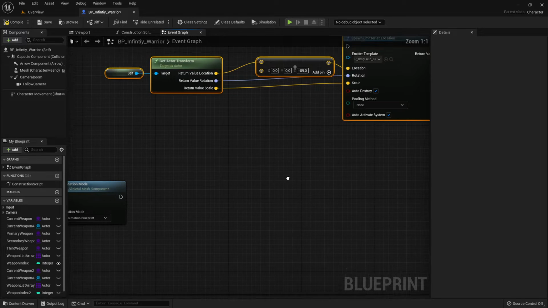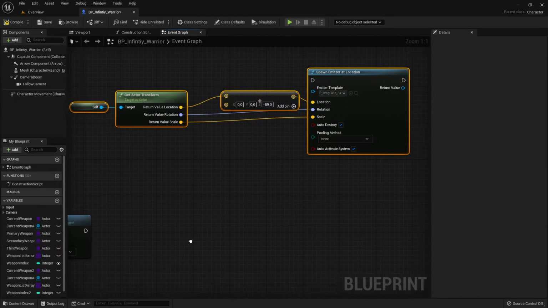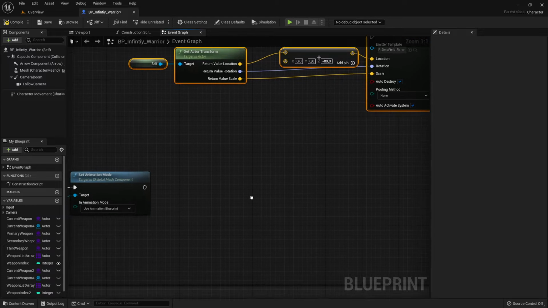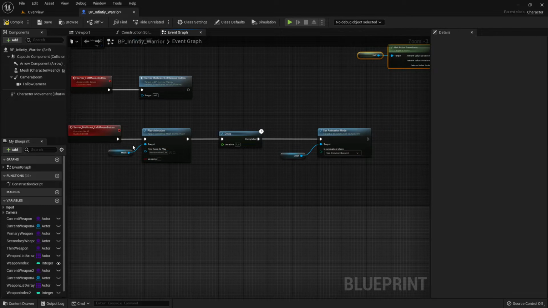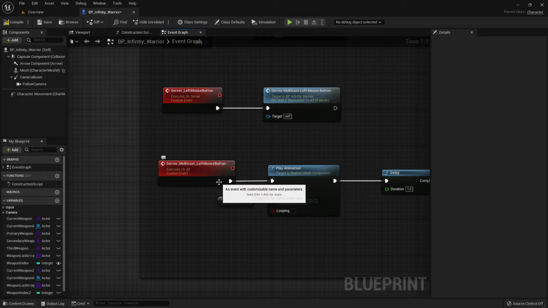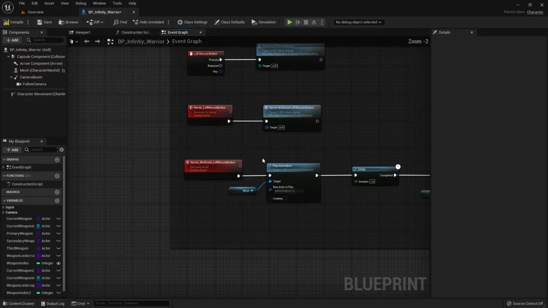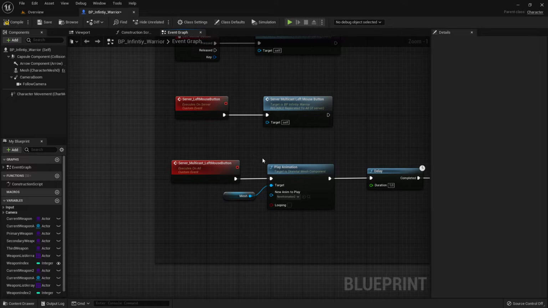It's very simple, straightforward. You need to know only one node, and it is called Spawn Emitter. Spawn Emitter means spawn this effect, please, for me. And when we want to spawn it is very important too. We want to spawn it when we make, for example, an attack, or you can of course add this emitter to anything. For example, when you jump or start to do anything. In my case, I want to add it when I start my spinning attack.